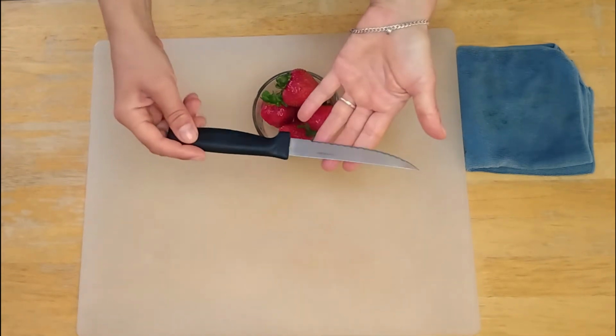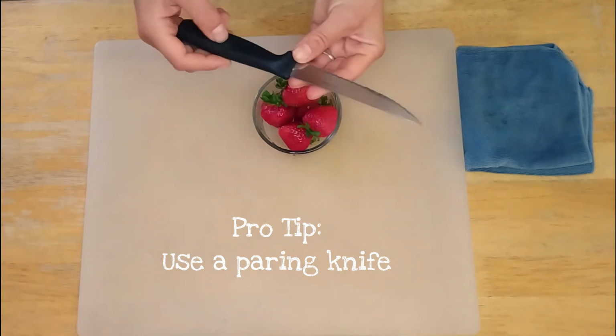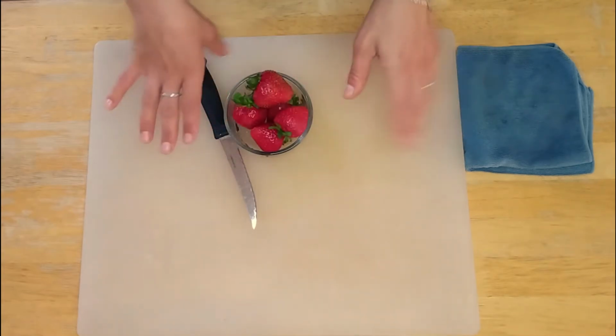For this, I'm using a smaller knife, a paring knife. Mine is serrated because that's what I have in my house, but yours can be smooth, it doesn't really matter. And of course I have my towel. Okay, the first thing is, of course, wash your strawberries.